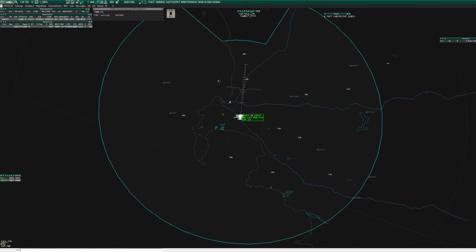Generally speaking, your airliners will file IFR to get from point A to point B and all the little points in between, which places them under the control or allows them to fly in the controlled airspace and be under the control of the relevant air traffic controllers.